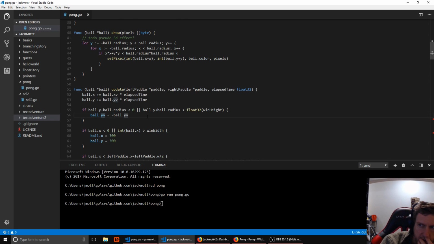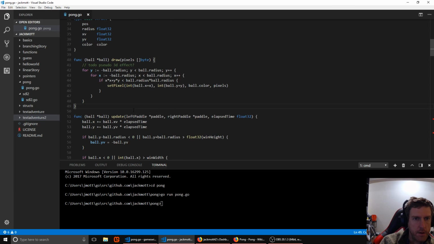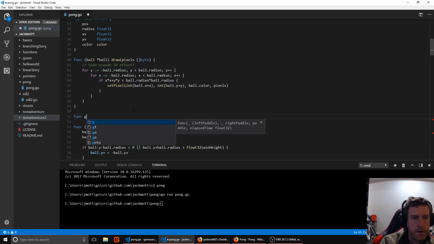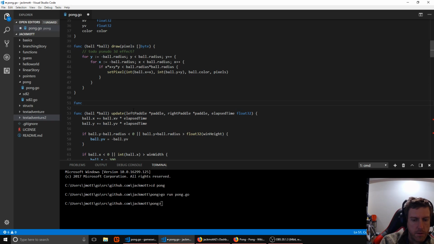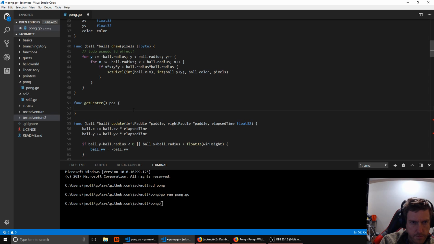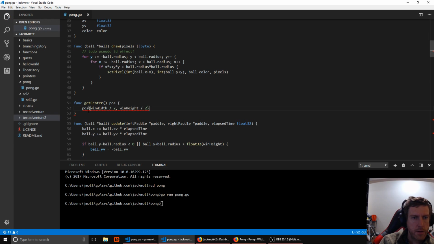Okay, this should remain the same. Okay, so we were just, when the ball went past the edge of the screen, we were just putting it at 300, 300. I wanted to make a little utility function for that. Position. So this will get the center of the screen. Return a position. So this will make a new position, which is window width divided by 2, comma, window height divided by 2. That needs to be a float.